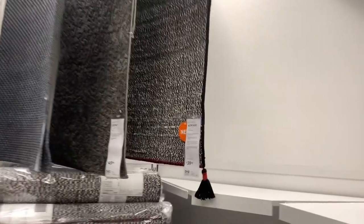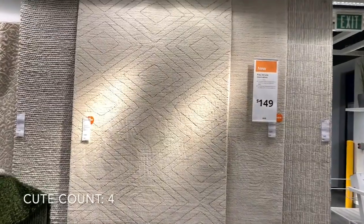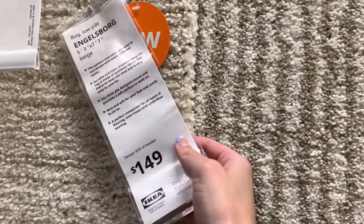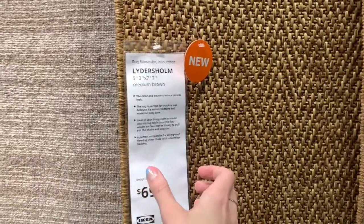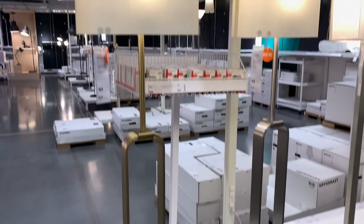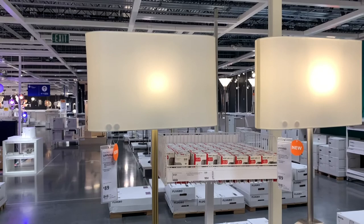We got this rug — I don't really like black and red together, but it's unique. This is cute. And there's this one over here that's more organic looking. That's nice. And these say they're new, but I thought I'd seen them before. That's a nice price for a floor lamp that looks really unique like that.